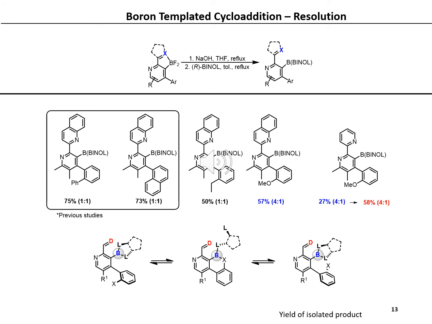It was interesting to notice that in the case of the methoxy group, we obtain a ratio of 4:1 in both cases of the quinoline and the pyridine. It could be explained as the oxygen could interact with the boron to obtain a flat intermediate present here in the middle, and this possibility can lead to two different compounds, two different atropisomers, and the one with the lowest energy will be the major one.